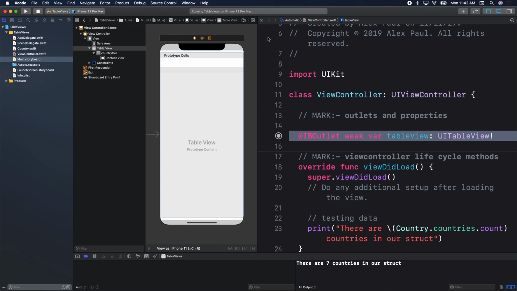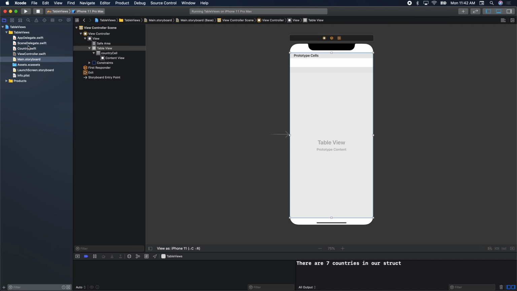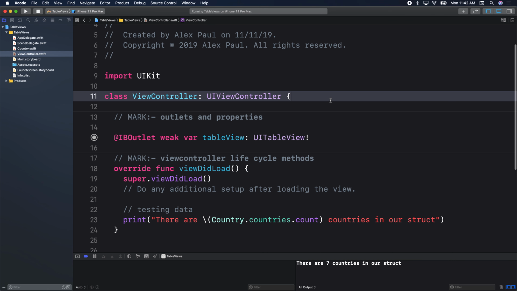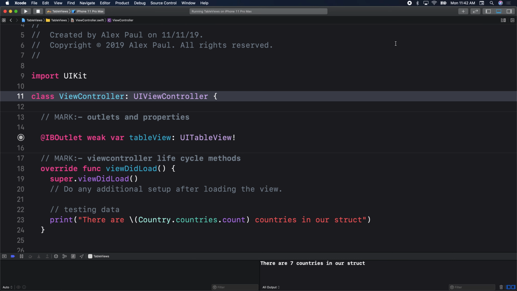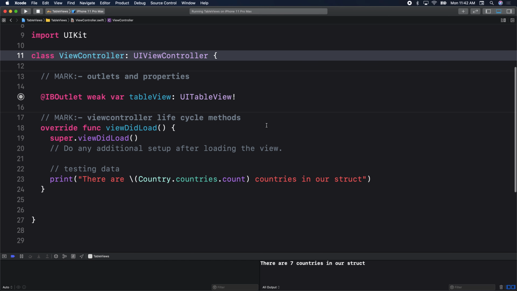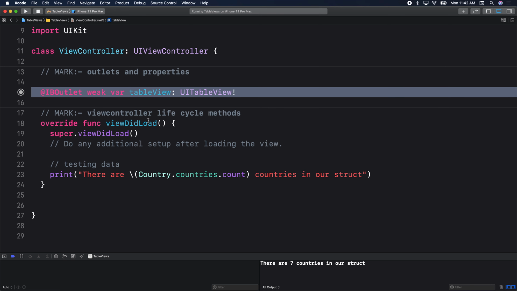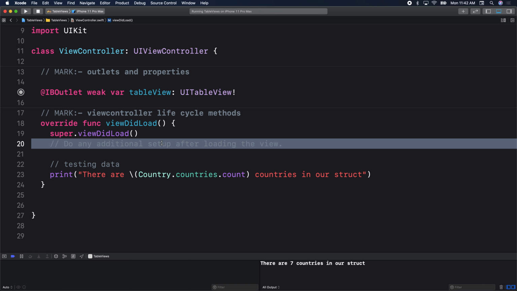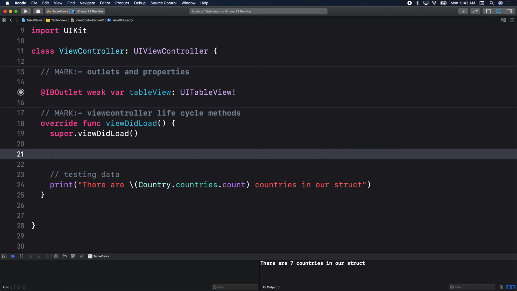For now, let's close. Let's get back to our view controller. Need more space here. Open that up. All right, so we have our table view. Take out all unwanted comments here. As we said earlier, the big part of the table view is the data source.